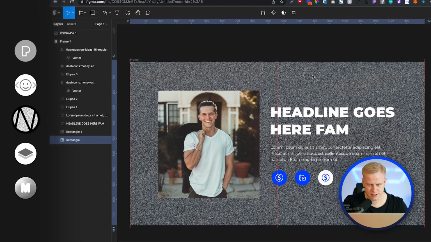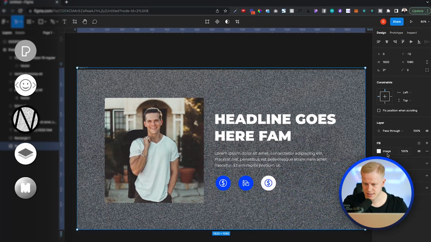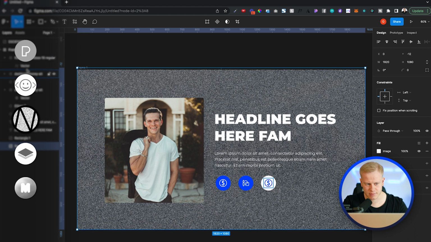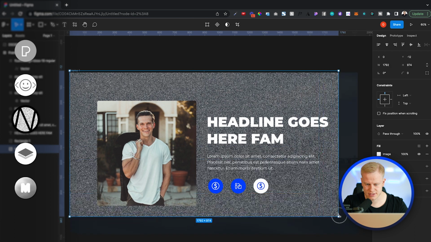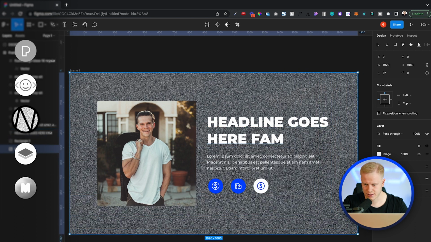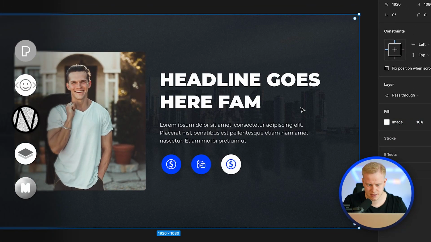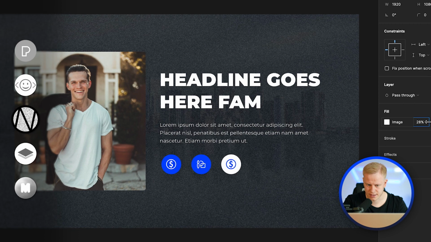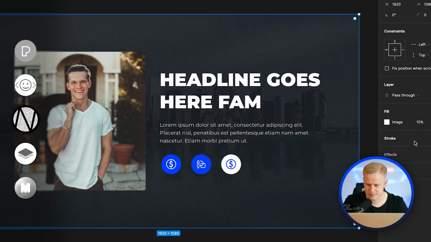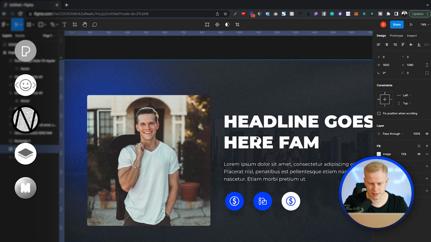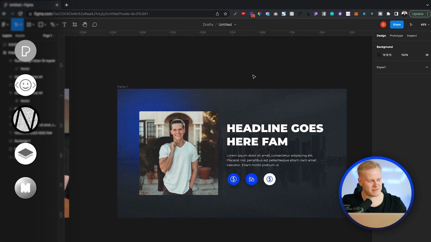Now, because you want it to be visible over the background image, and the background image is here in the frame, it needs to be within the frame. I can also, by the way, without holding anything down, just change the size of this, and when I'm happy with where it's at, I'll just make this 10% maybe. Now you can see the effect that we're getting, right? If I make it brighter, maybe I want something like 10. Let me add this right there. Man, I'm liking this design. Well, not very functional right now.